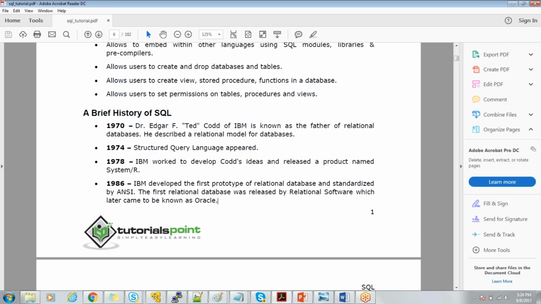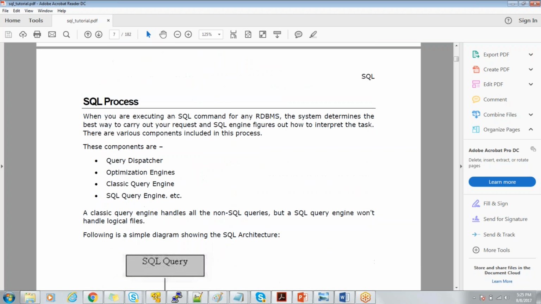Oracle is the primary RDBMS, and many technologies came later. Every company has its own technology, like Microsoft, and IBM DB2. You know IBM, right? Yeah, I know. Every company has come up with its own database. The interesting part is that Oracle is very user friendly.